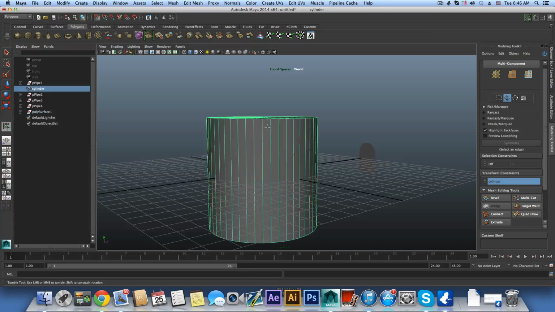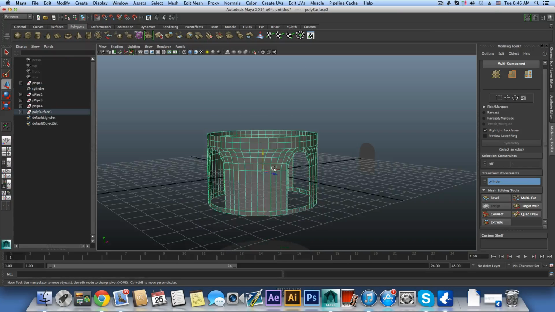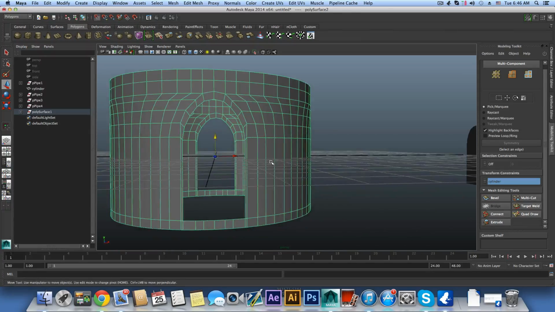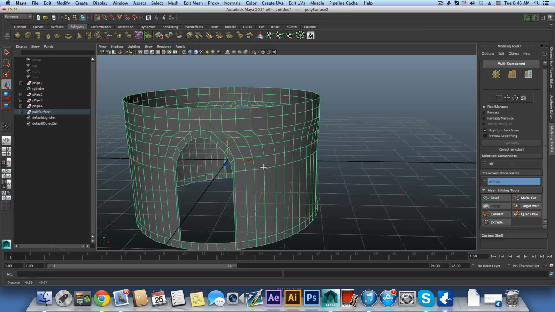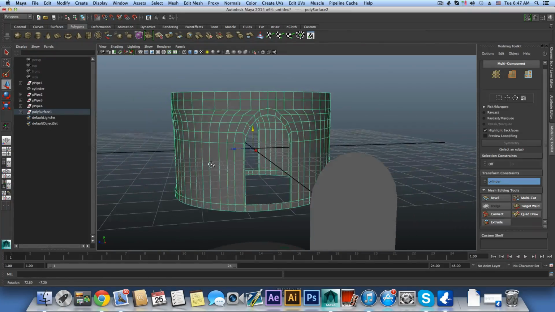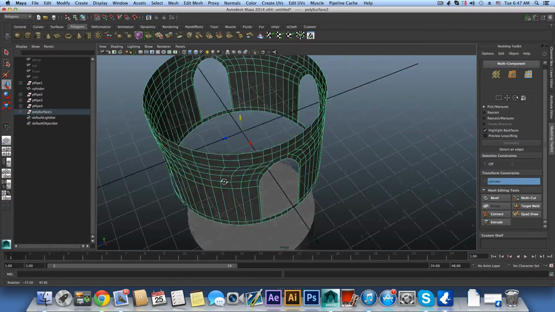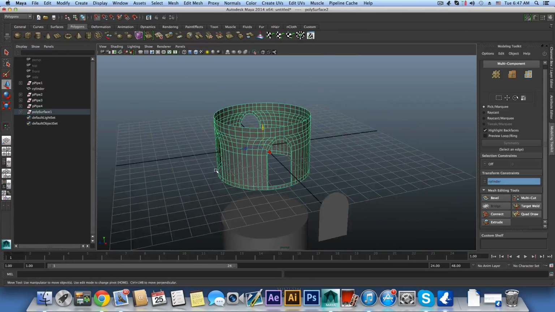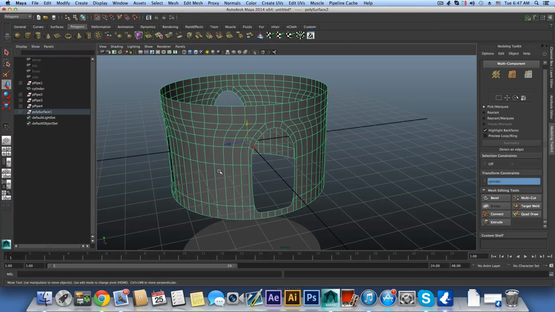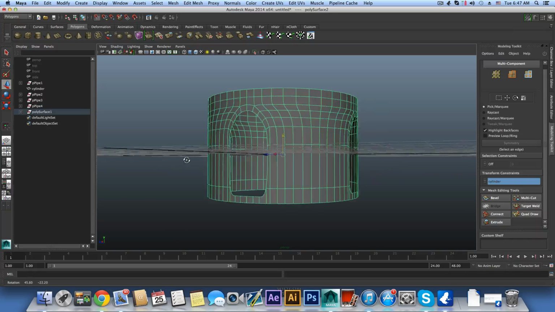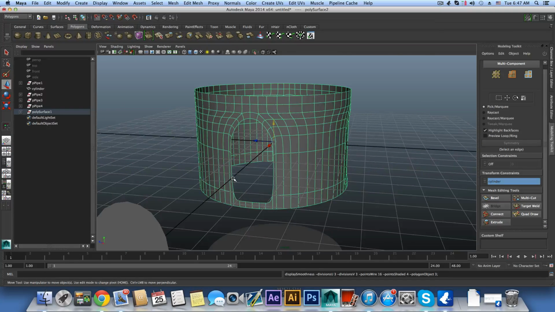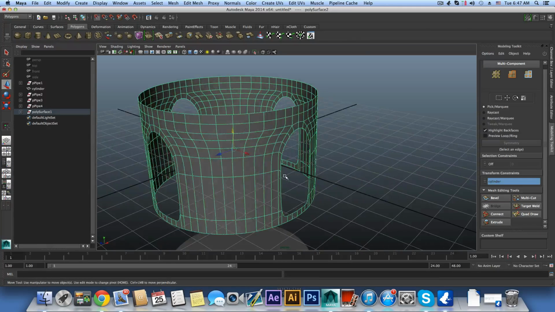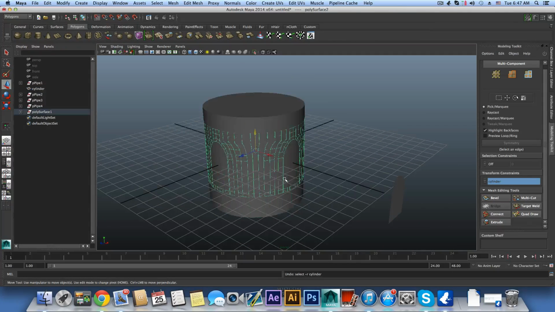now let's bring this cylinder down and have a look at this. Okay, so it's not perfectly how I want this to be, but the only way to examine this is basically press 3 and look at this entry, look at what we have here, and basically I'm not pretty much satisfied, so I will undo whatever I did.